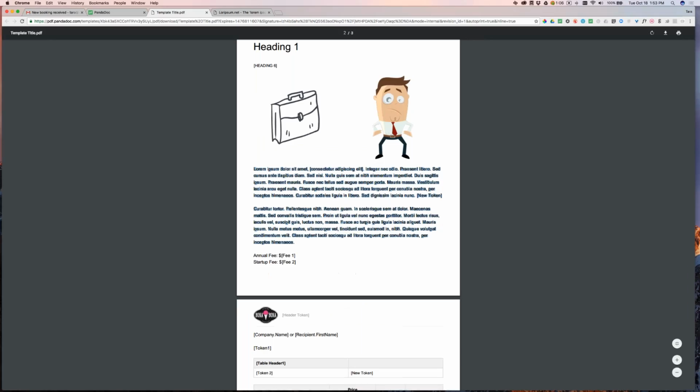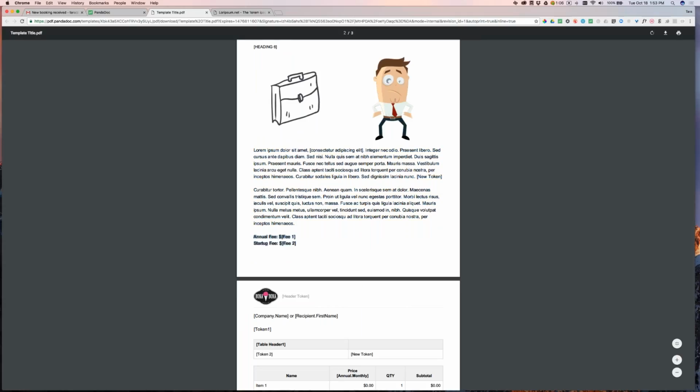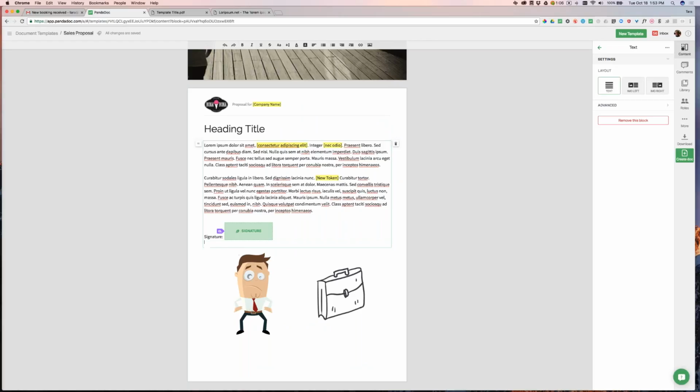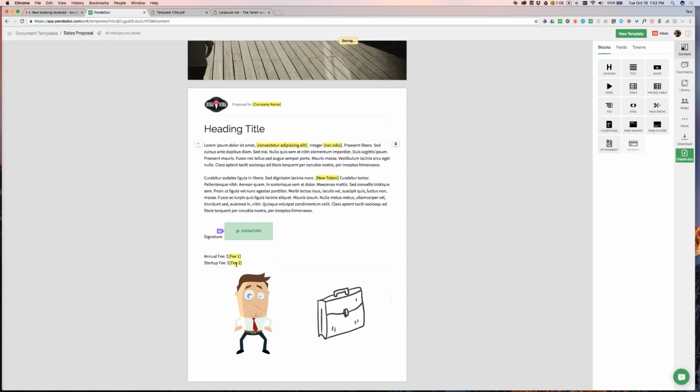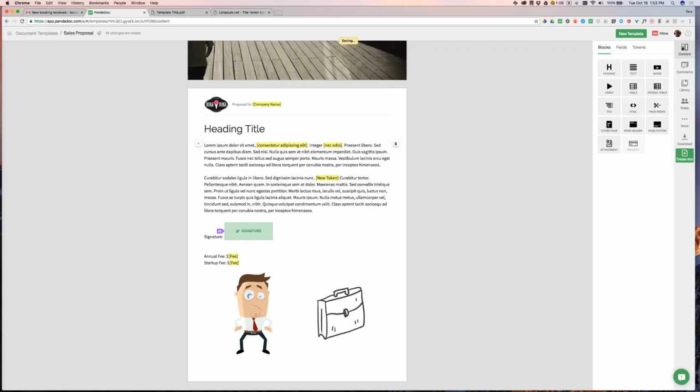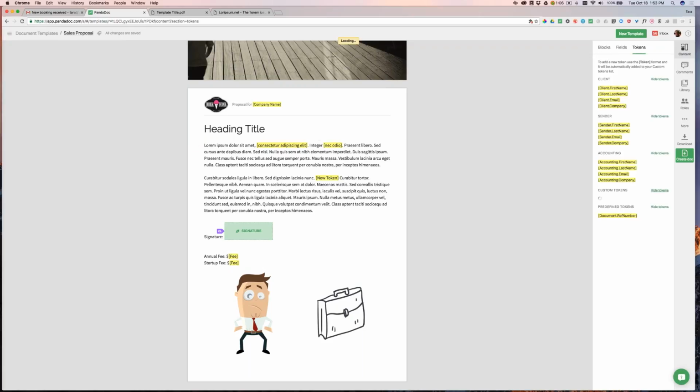And let's take a look at what we need to do next. So we have a couple of additional tokens here, and I'm going to add those because I want to talk about these. When you use tokens, we might have 2 similar tokens like comments. But if I just left this as fee, annual fee, startup fee, the token is only going to show one time. So it's one token called fee.